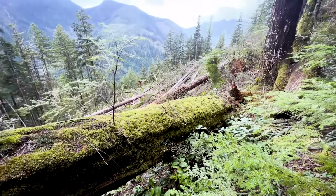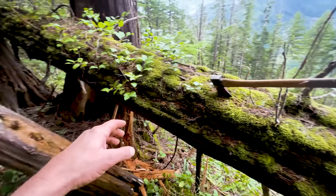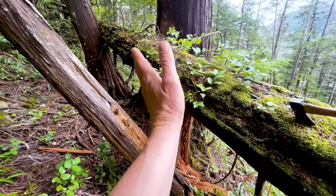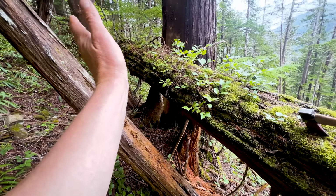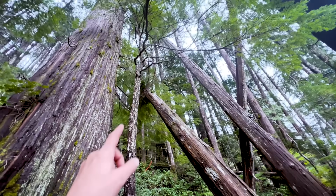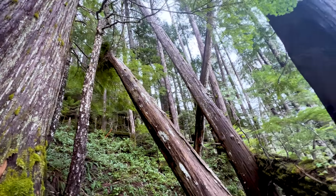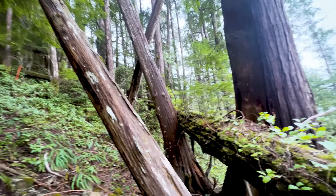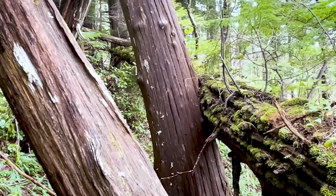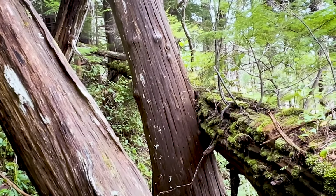And then when this thing dropped, it pushed this tree off its stump there. It was all rotten, and this thing was kind of bowed over. With all that weight, that dropped down and just pushed this right over. Now it's hung up right there. It should be easy to drop, though. Just fence post a couple times. And then you can see that it's suspended up in the air all the way, even the very top. It's suspended way up in the air.